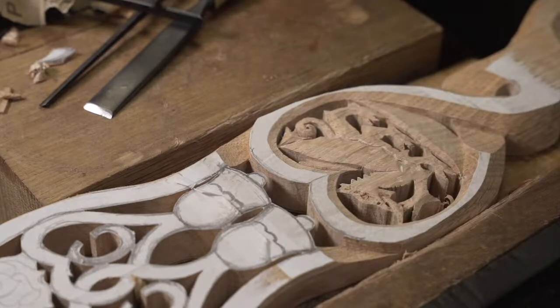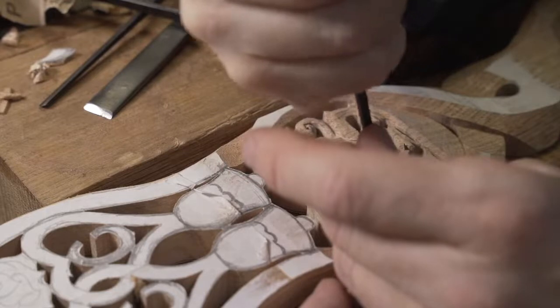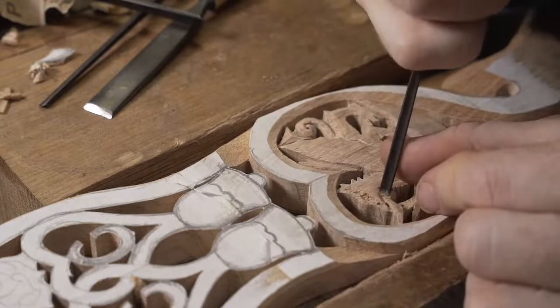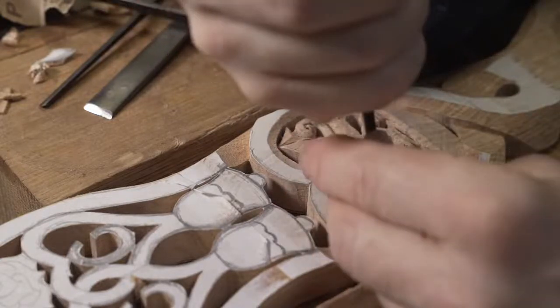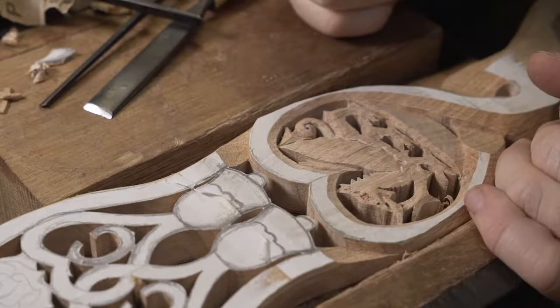Well, before we put the shellac on it, I just noticed something on there. Okay. What have you noticed? So we're going to do a little bit of detail in around there. What have you noticed? Is that line there? What line? Fine, it's fine.